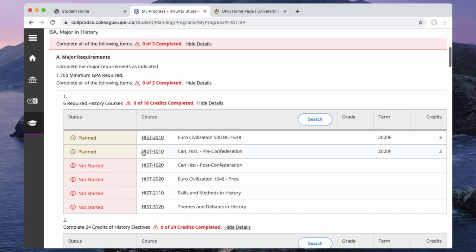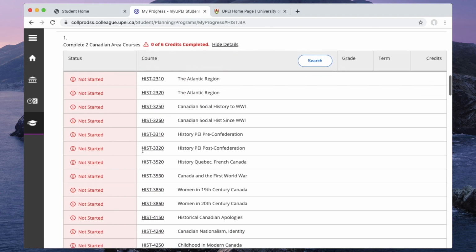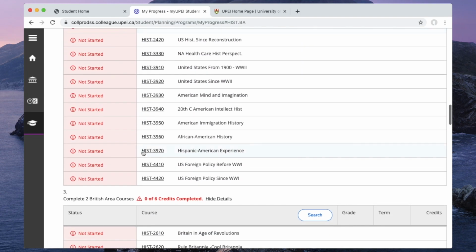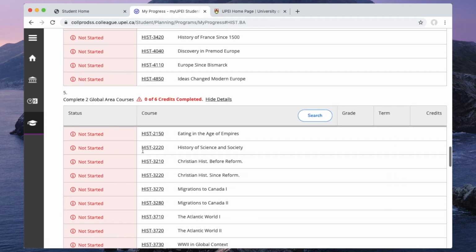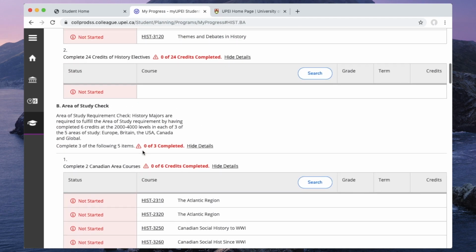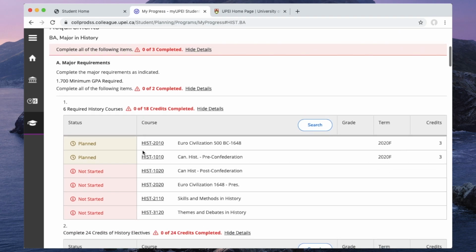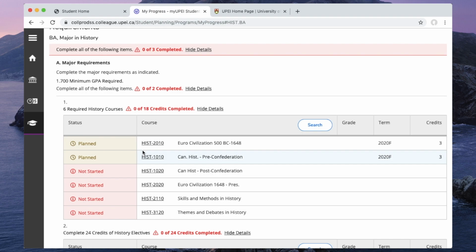If you scroll down, you'll start to see courses at the 1,000, 2,000, 3,000, 4,000 level. The 1,000 level classes are your first year recommended classes, 2,000 are second year recommended classes, 3,000 third, and 4,000 fourth. It doesn't mean you can't take a third year class in your fourth year or a second year class in your third year. It's very flexible, but when it comes to first year classes, you often have to take the majority of those before you can move on to upper year courses, especially in the science faculty.